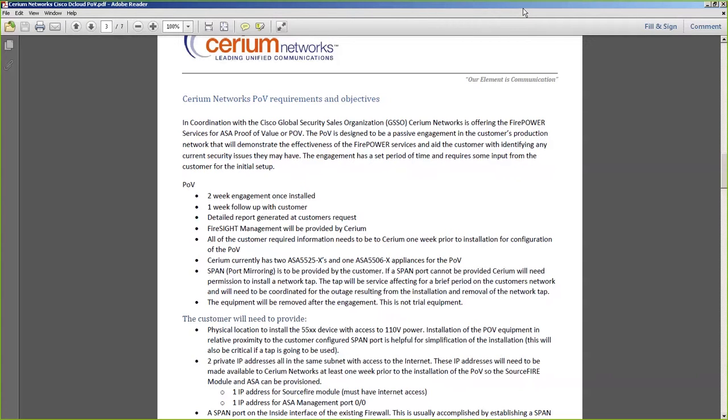I'm going to highlight a couple of things on Firesight Management Center, what the value is, what it's looking for, what it can and can't see, just real high level. I'm not going to dig into it too much. And then we'll talk about AMP for endpoints, again pretty high level, just what it is and what it will add to security. AMP for endpoints is a different proof of value. Sometimes we put them in place to try and figure out what's going on in a particular network, but it's not technically part of the FirePower services proof of value.